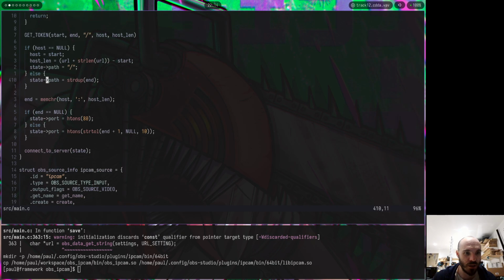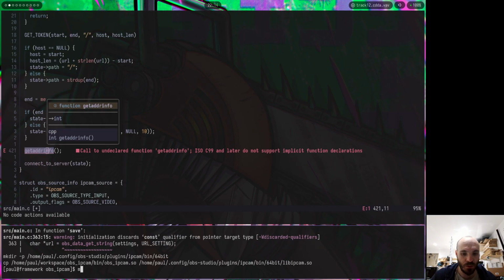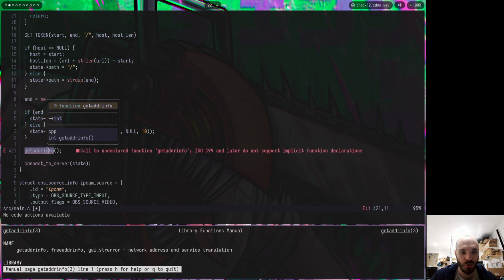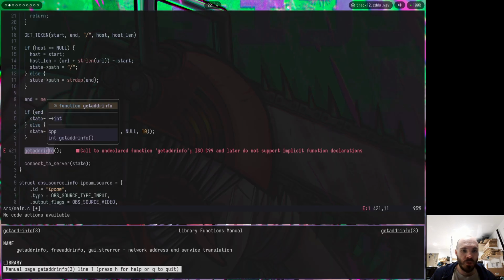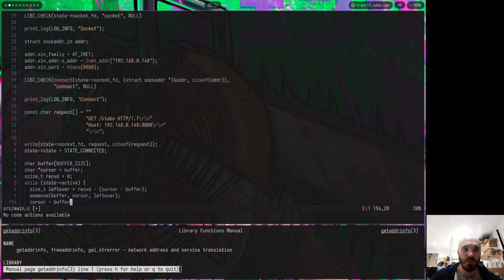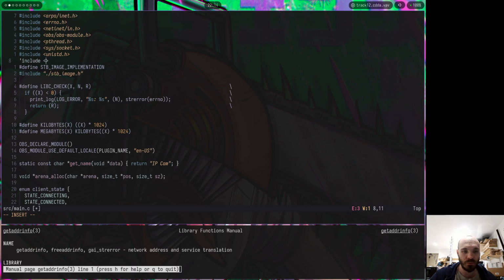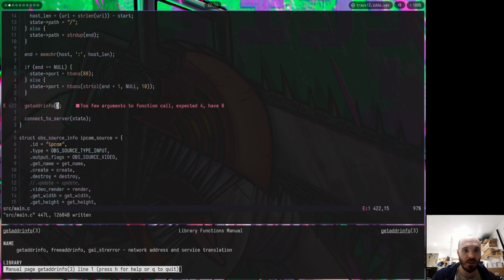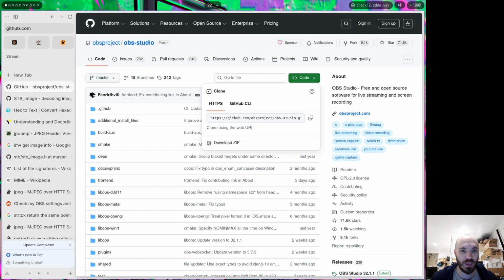And okay, getaddrinfo. Man getaddrinfo. sys/socket, netdb, which I think makes sense actually, netdb. Yes. And what you want is name, service, hints, and res.